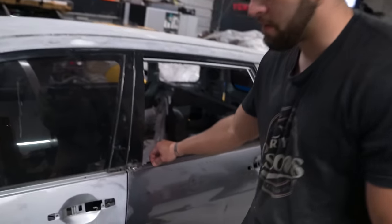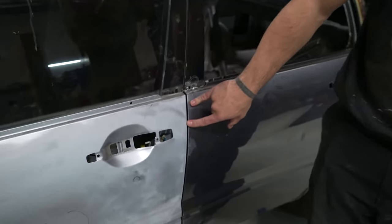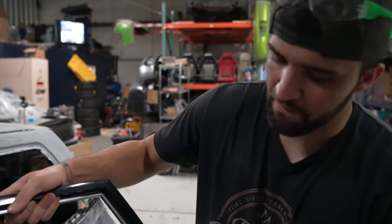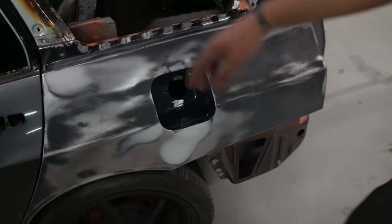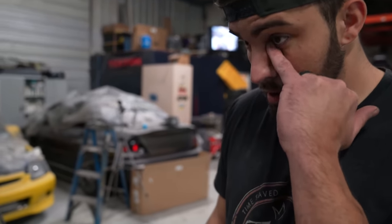We had a little bit of an issue with the fitment on the driver's side of the car — with the front door, fender, rear door — so we spent most of the day getting that all cleaned up. As you can see, the body lines are nice and lined up how they should be. Everything looks pretty good. We also got the window frame on this side mounted. In the last video we got the passenger side window frame mounted; now we got the one welded in on this side, and you can see it lines up real nice with the body line of the car. Now it's back to doing body work on the rest of the car. I wanted to finish all the welding before doing body work on this door to prevent heating up the filler and messing it up.